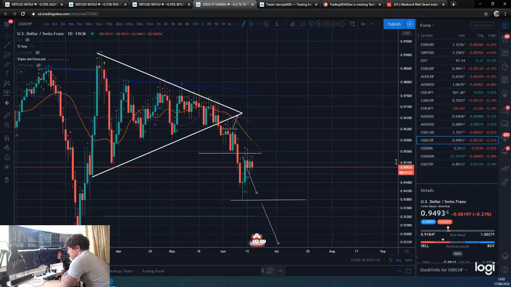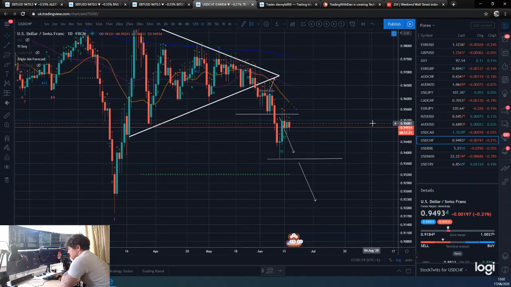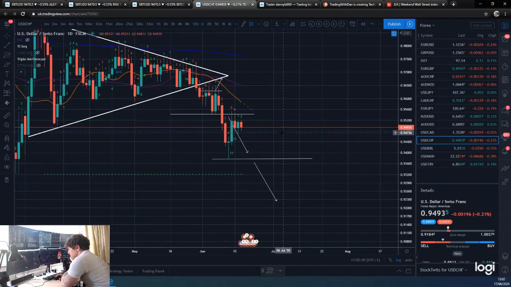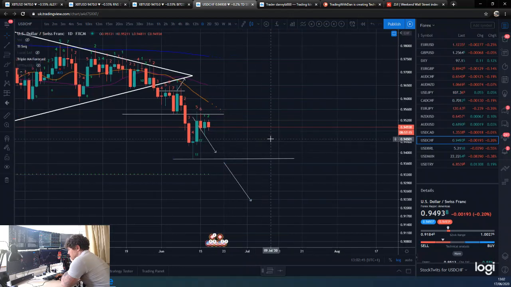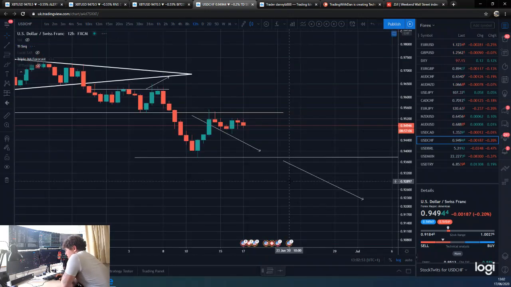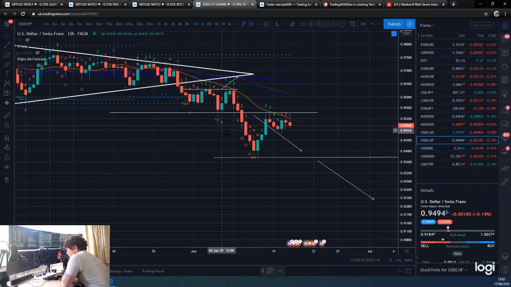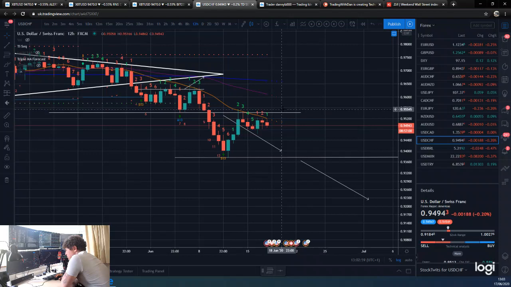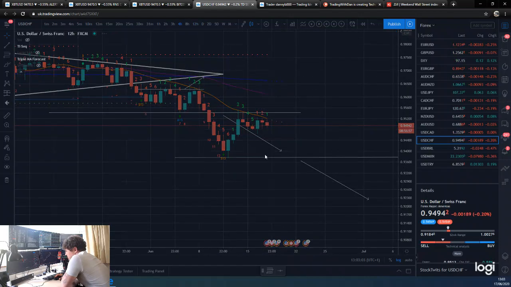US dollar Swiss franc, we're still in the zone really. Break above there, we can start going back up. Break below here, we'll start going back down. Obviously that's a very wide range. We may end up starting to form one of those channels, more clear here on the 12 hour. Maybe we're just going to play out a bit of a range, but if we break above there, I think we'd expect some upside, and clearly down here we'd expect some downside.